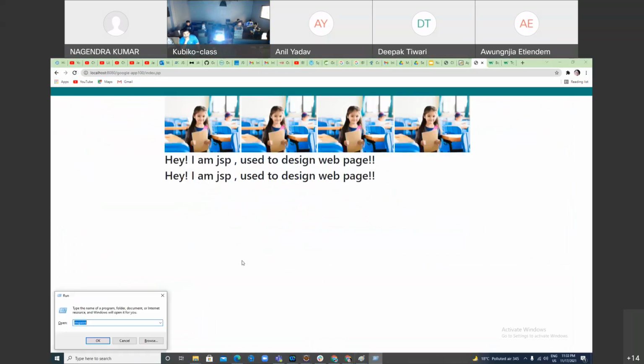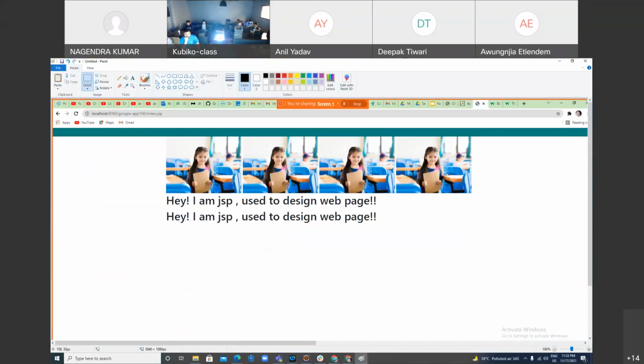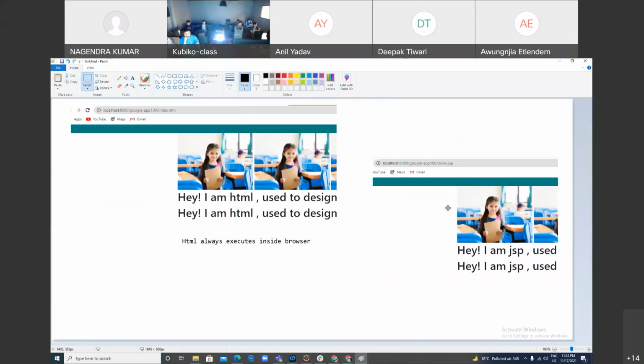But your question, you tell me, JSP and HTML are running in the same fashion. What is the difference? Difference is there, sir. Server and browser. Index.jsp executes on the server, and finally it produces an HTML file. JSP executes on the server, but what does it produce finally?